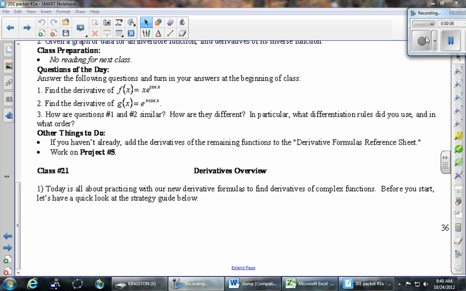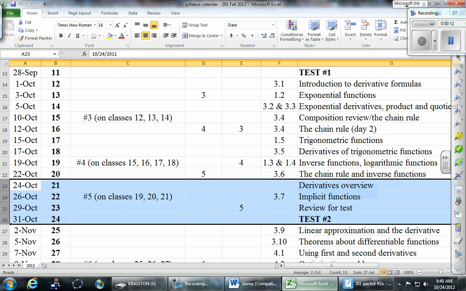We're going to start today on page 36, so if you can open to page 36. And while you do, we'll have our daily look at the calendar. So I've highlighted the next few classes. Last class we talked about taking the derivative of ln, and we talked about the derivative of arcsine and arctangent. Today we're going to kind of wrap up our derivatives section. We've been doing a lot of different derivative rules over the past few weeks. We're going to bring them all together today and do some really complicated derivative problems.